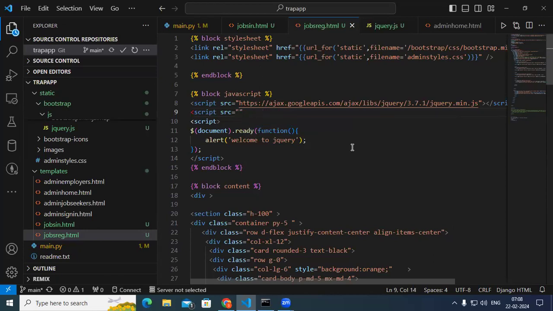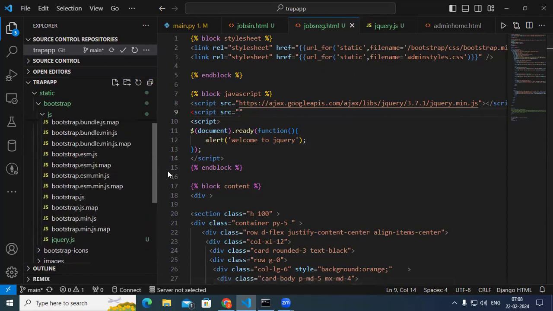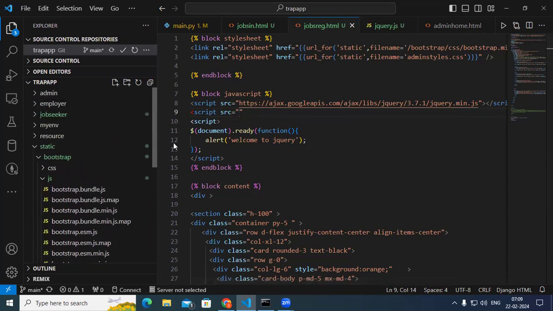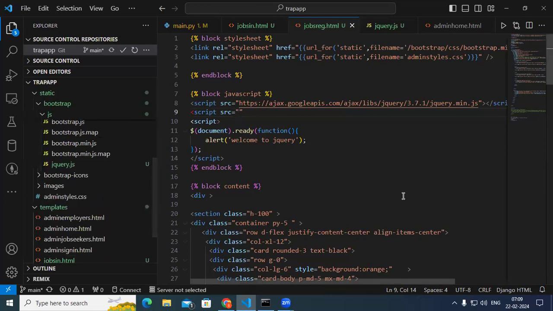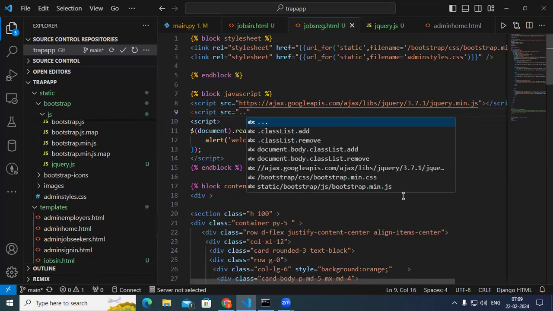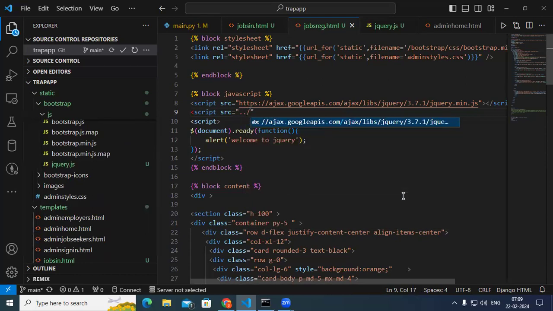Automatically, it should be available for us. So where is the folder exactly? The static folder is available, and in the static folder we have Bootstrap. But in templates, we have this slash. We go with static.